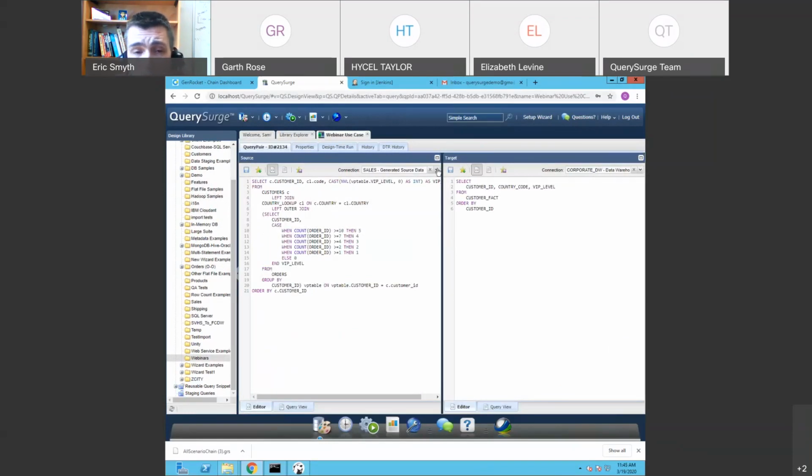Now in a query pair, you can specify any source or any target. This is a demo environment, so I have quite an extensive list here, whether I'm connecting to CSVs, AWS Redshift, big data stores like Hadoop and Hive tables, BI tools, or traditional databases. Pretty much any data store that has a JDBC driver, QuerySurge is able to work with and test and validate. These are configured in the administration area.